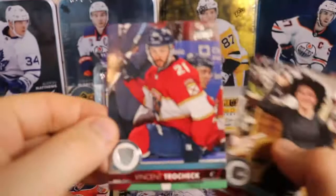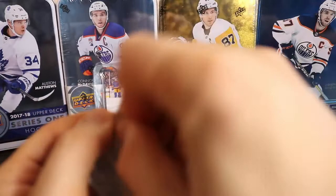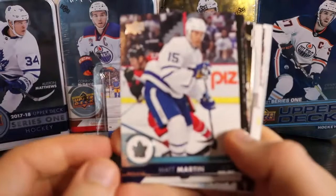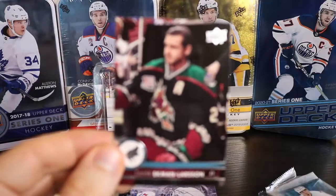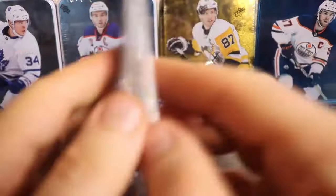Getzlaf. Trocheck. Backlund. Brouwer. Dvorak. Base, base, base. Josh Bailey, Tuukka Rask, Matt Martin, Knubel, Oliver. Oh man, focus is off. Let's fix it. Here we go. Matt Murray, Paul Byron, Jake McCabe. Two more to go. Still looking for one more Young Gun.